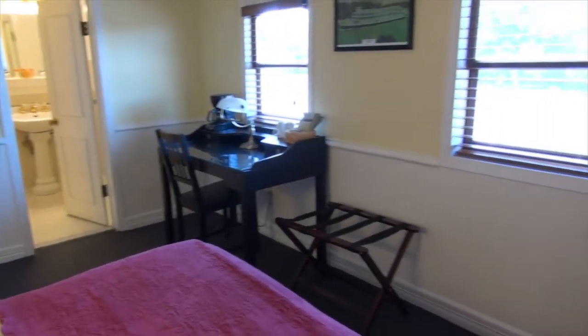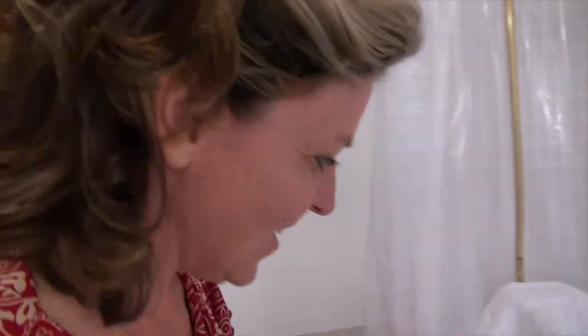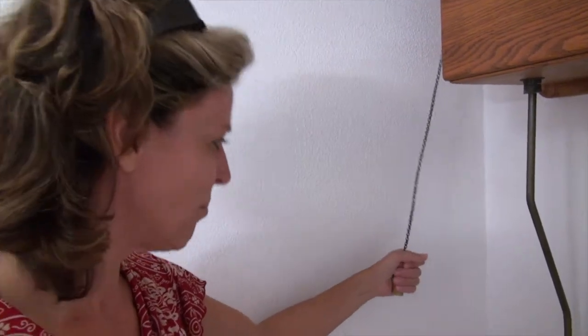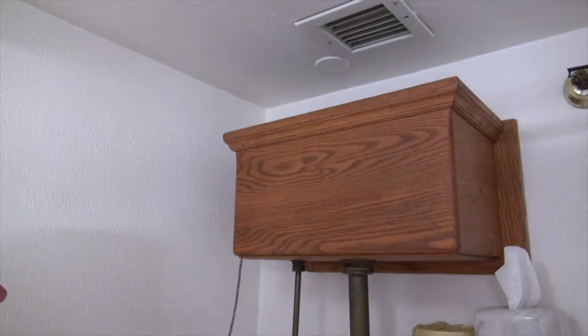We're pretty surprised at the size of this room. I love this room — our stateroom has a view of the river, this is crazy beautiful. The bathroom has old tiles and a pedestal sink. Look at this shower — old fixtures and claw feet. And there's something I've never seen before: a pull-chain gravity-fed flush toilet. Pull it — and there it goes.